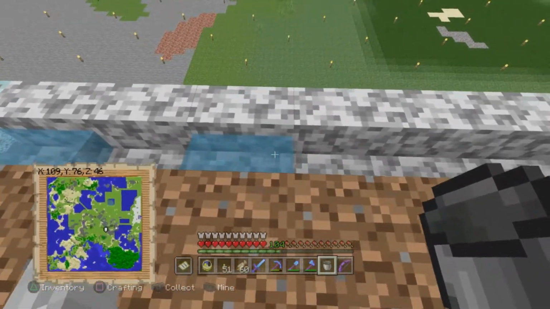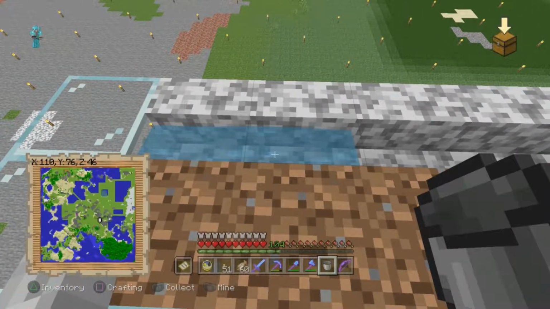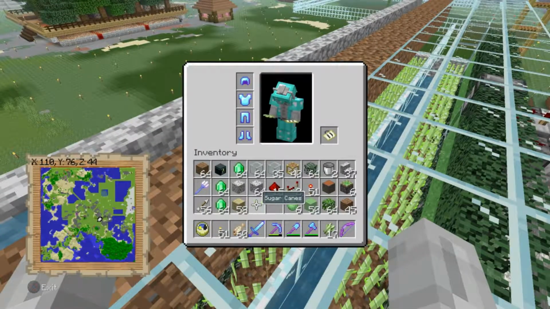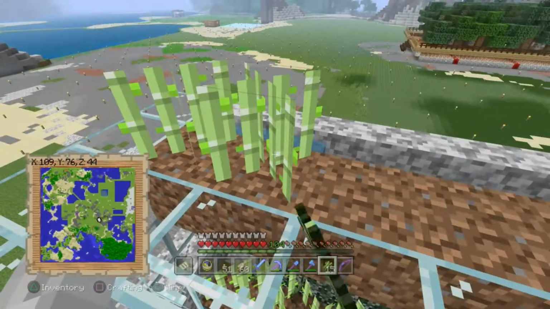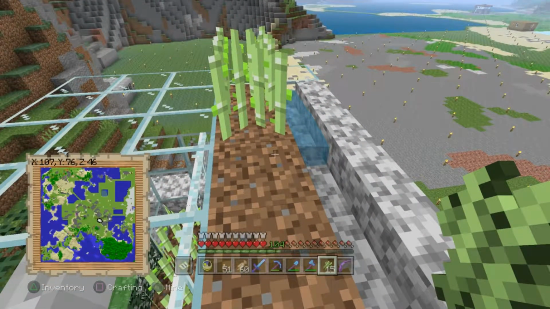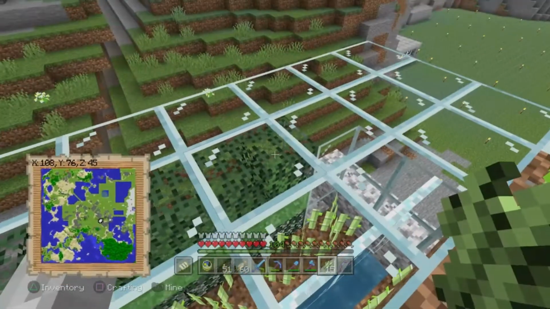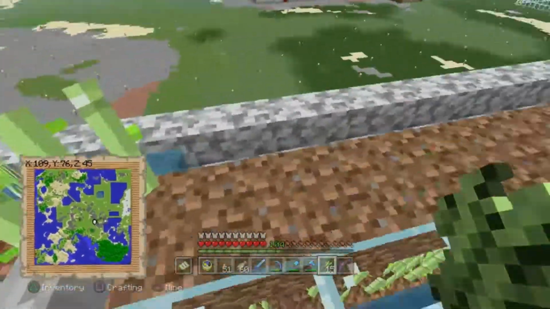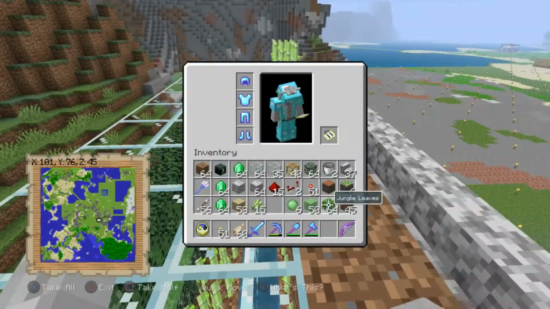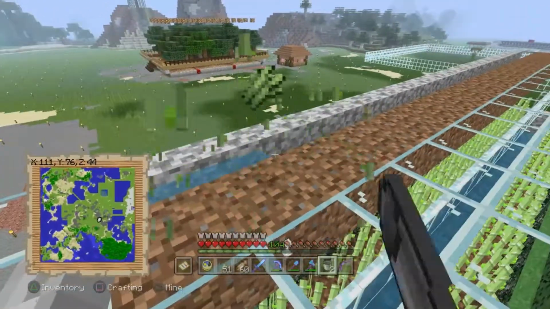I want that to flow. Why won't it flow? Well, that's annoying. While we're here... Okay, that will work. I just wanted to make sure before we went any further that my plans would work, despite the fact that I don't have a water source. Why? Why is this game so difficult? Alright. More like, why is this game different for every version and every minute you play it?